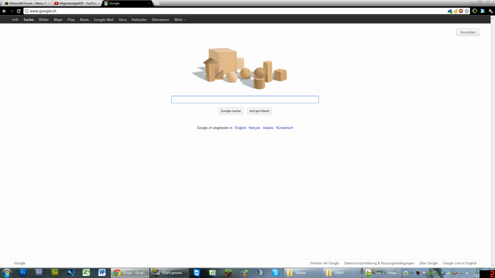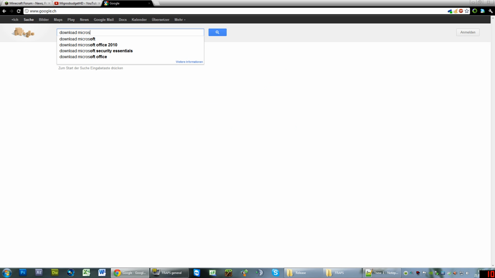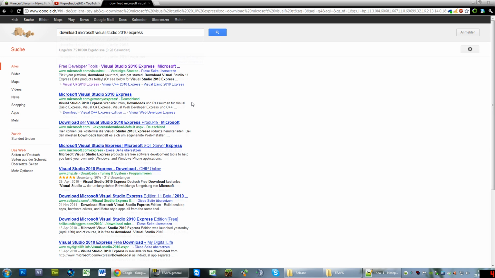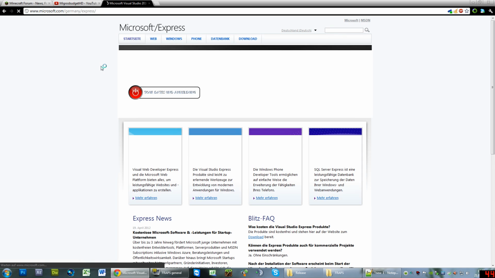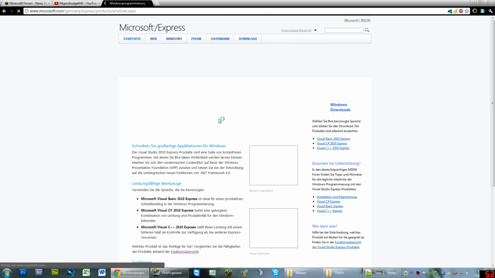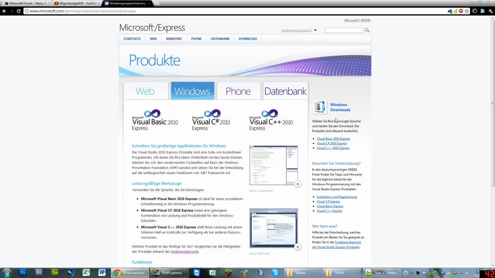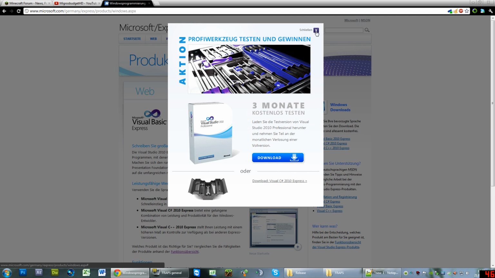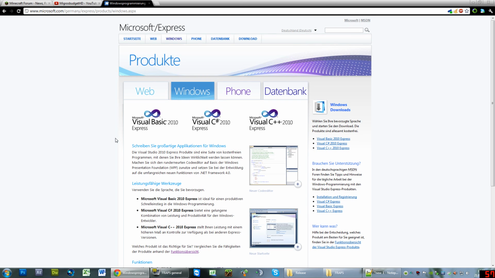First of all, what you need is Microsoft Visual C# Express Edition to code that program. So you're going to search for download Microsoft Visual Studio 2010, or you can download the 2010 Express Edition. There's also a version if you only want to code C#. You can just enter C# 2010 Express and you'll find that. It leads you to a site where you can download that tool. It's for Windows, so we're going to click on here, and then we've got C# Express. Then you've got different downloads here. What we need is the Visual C# 2010 Express, and you can simply download that here. I'm going to skip the whole installing process since that's kind of boring and you all know how to do that. Just click a few times forward or next.